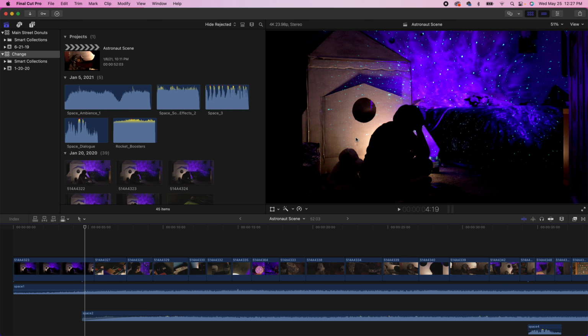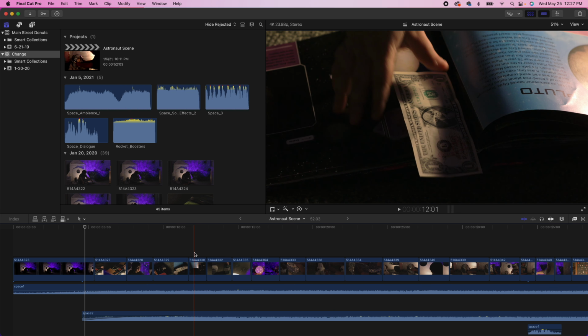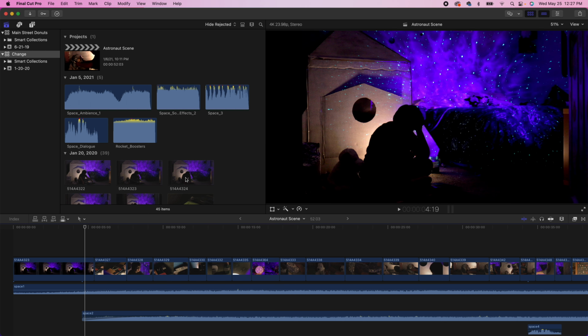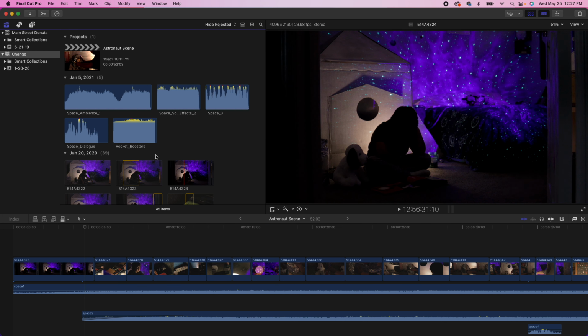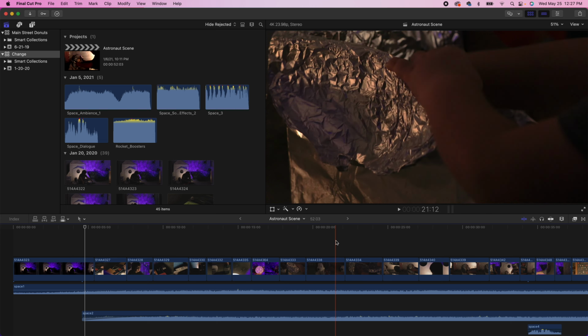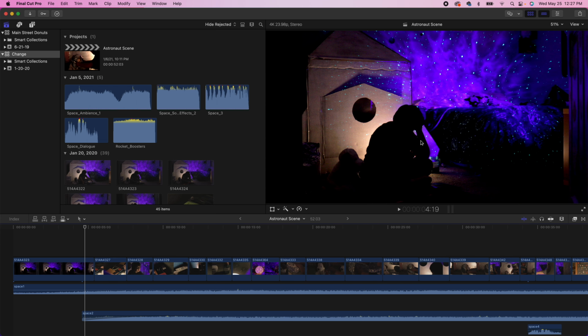If you look over here on the right, this is your viewer. So your viewer shows you anything that your mouse is currently on top of. So as I take my arrow and move it around the screen, you're going to see that viewer change. If I move it over here, we're going to see that. If I slide it over here, you're going to see that. So whatever your arrow is currently on, that's what you're going to see in the viewer. So that's your main screen.